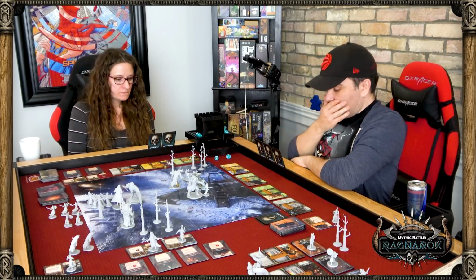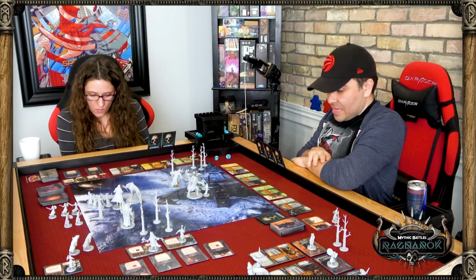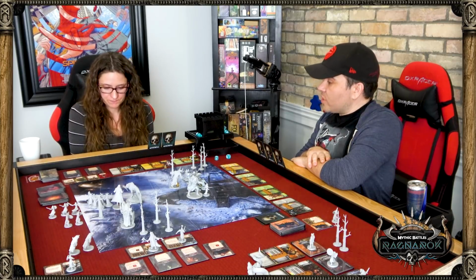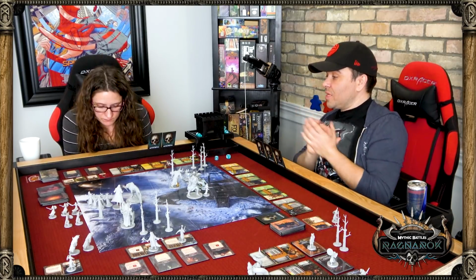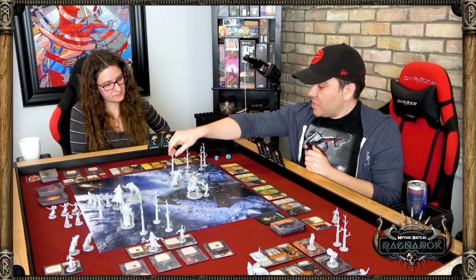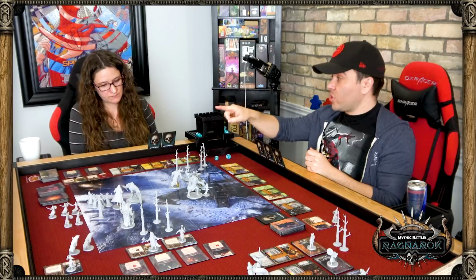All right. So. Oh, it's your go. Hold on. All right, so you've got to draw a card. Now here's the thing. So Brittany, are you ready for this? Brittany has got to draw a card, and she does not have a card to draw.